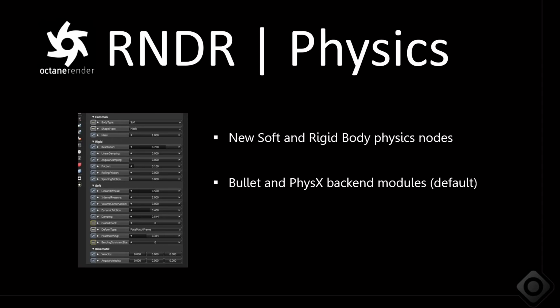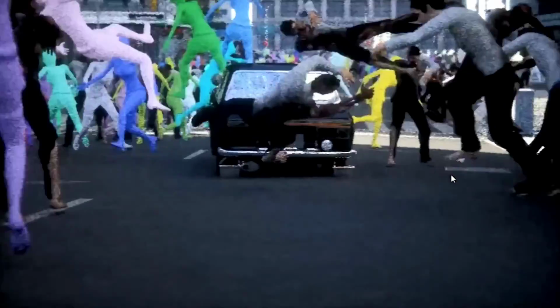What Octane users will see when we add this render module inside of all the current Octane plugins is that you're going to have soft body and rigid body physics. We're actually building in PhysX and Bullet as backends to this system. You can switch between those just like you can essentially switch renders. We've used Bullet in the past. This is in Brigade actually from a while back. It's great, and it's essentially going to be built into the node graph.